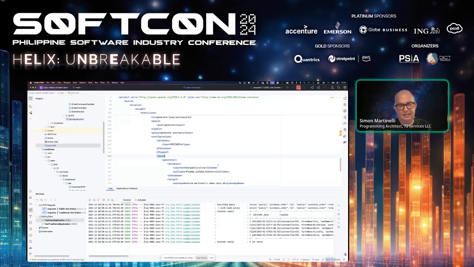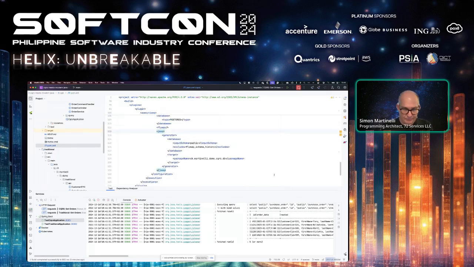And then I have a Jooq element where I can define what should be generated. So I have an input schema, for example. I also can exclude elements, for example, the flyway schema history table I don't need. And then I can say in which package it should be generated. There is a bunch of other configuration. I could create the data access objects, POJOs, bean validation annotations, a lot of stuff.